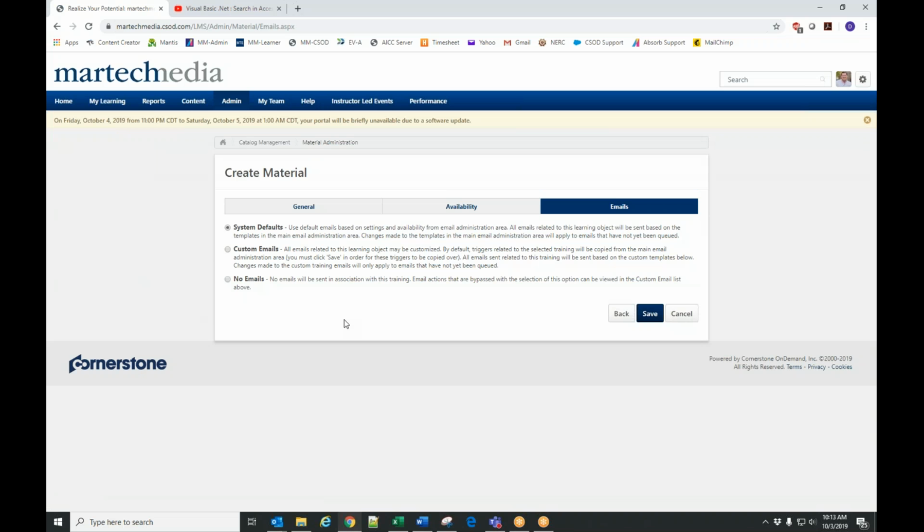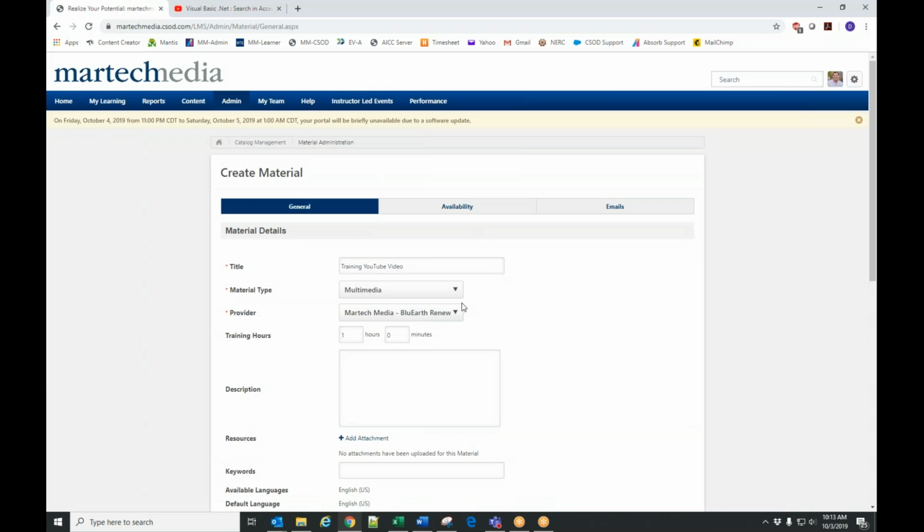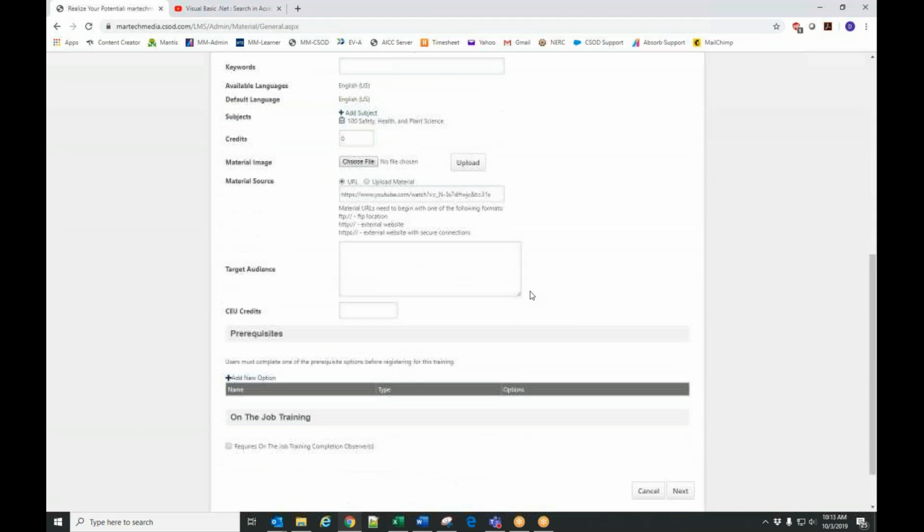Next is going to be emails, and as a default, we do not have emails turned on in the system for materials. So if you do want emails to go out with this, then it's something that I would need to set up for you based upon a division level. Okay. Yeah, I don't think so at this point. We don't need that. If we can assign it to all of Blue Earth, that's the main thing. And if we can make it as a required element, that would be good.